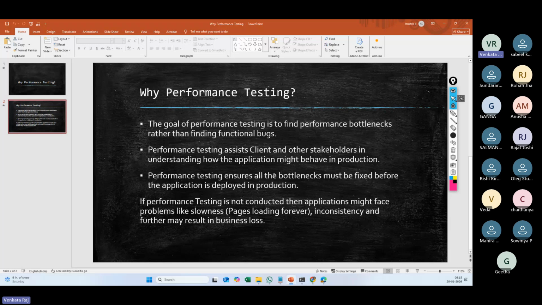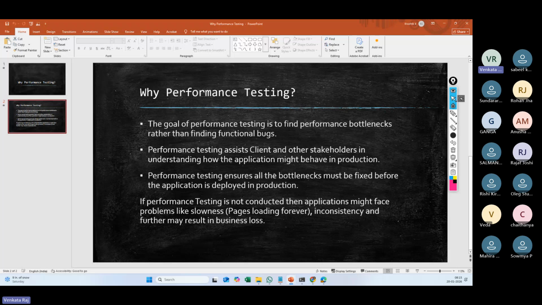Normally 1,000 or 3,000, 5,000 users will use it. Let's say because it's a festival sale or a big sale, 50,000 users access that application. What happened? The application did not respond. You might have seen these kinds of issues in so many applications, right? You try to book a ticket, sometimes a train ticket or flight ticket, and sometimes it takes a lot of time to load the pages.